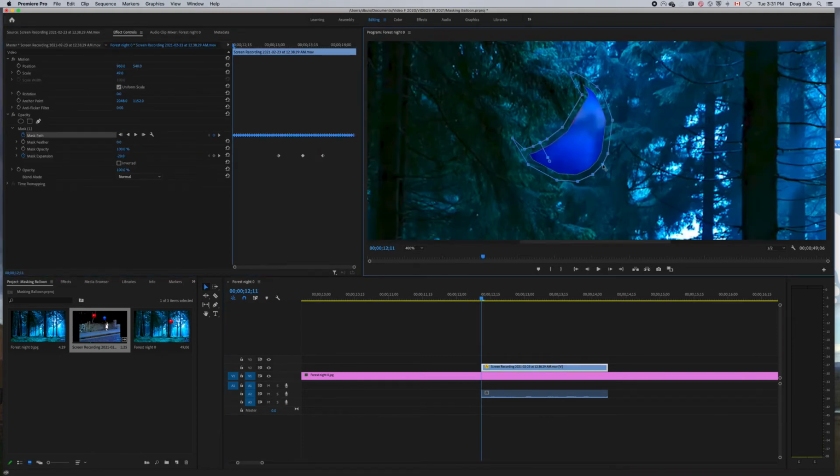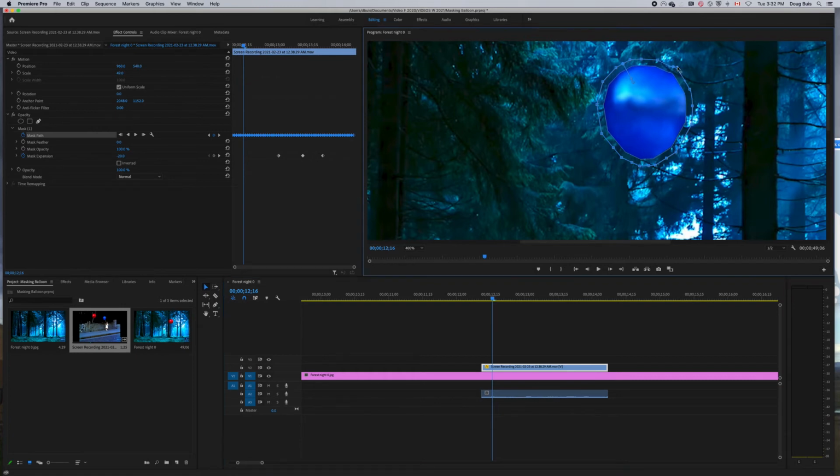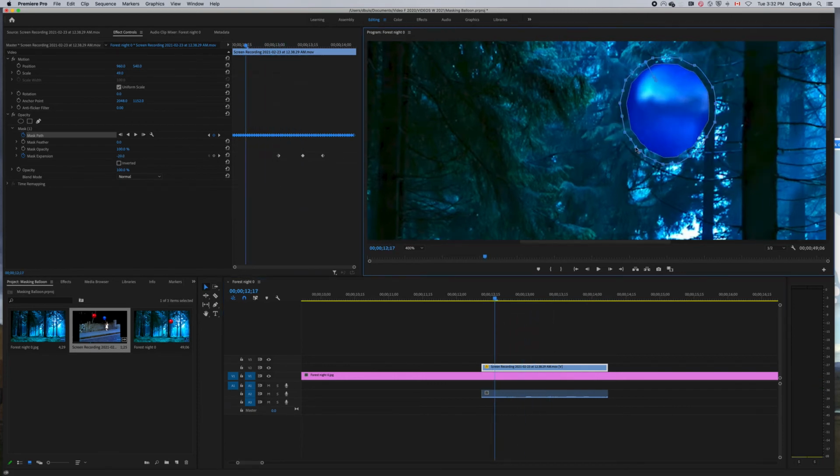And you can put a lot more points in this just to really smooth it out. Move it ahead a little bit, add a few more points to it.